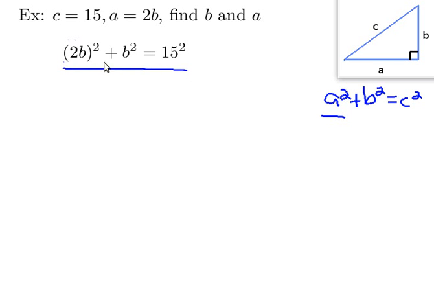So now we have an equation that has one unknown. Notice that there are no a's in here. There's only one unknown, and that's b. So we can use this equation to find out what b is. Then we can find out what a is, because we'll just multiply b by 2 to get a. So, like I said, I don't want to finish this. This is as far as I want to go, but this should get you to the point where you should be able to figure out how to do this problem.